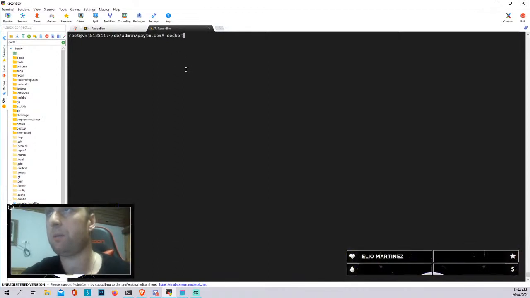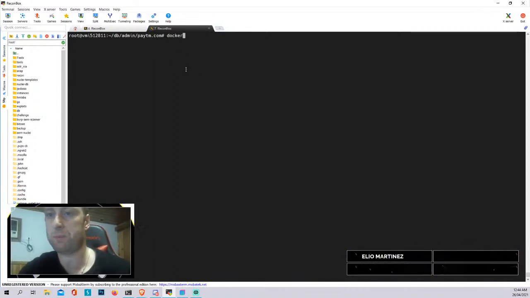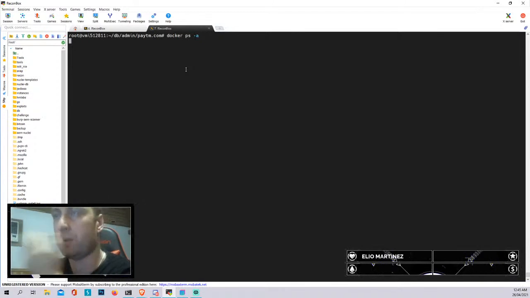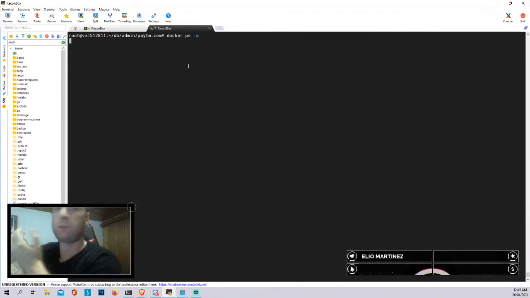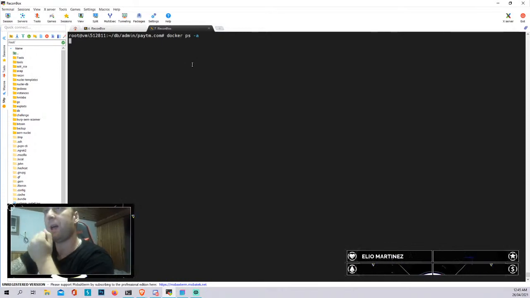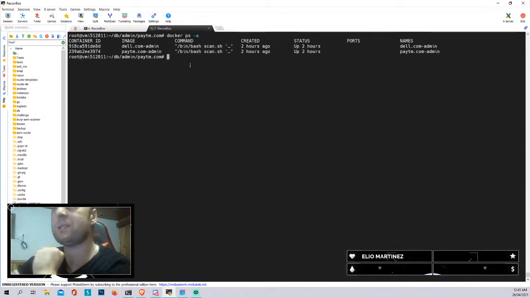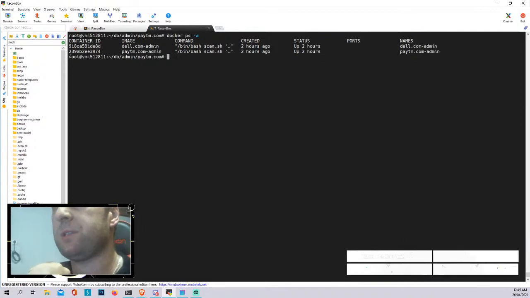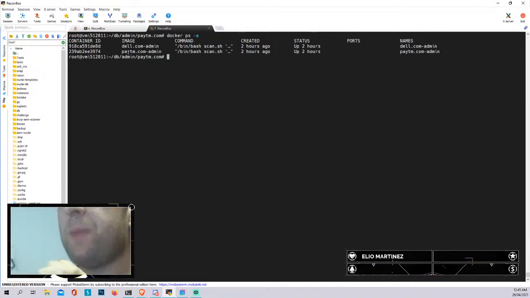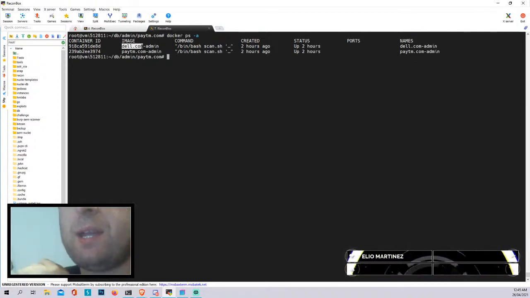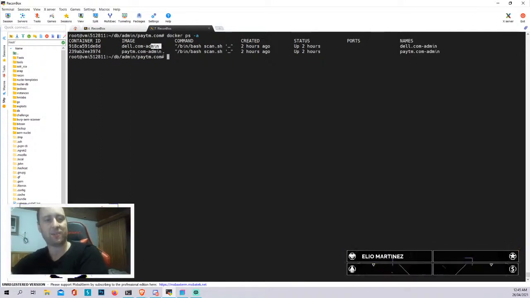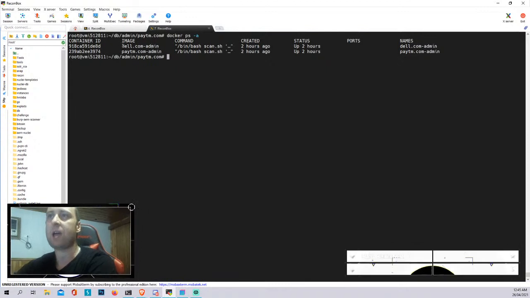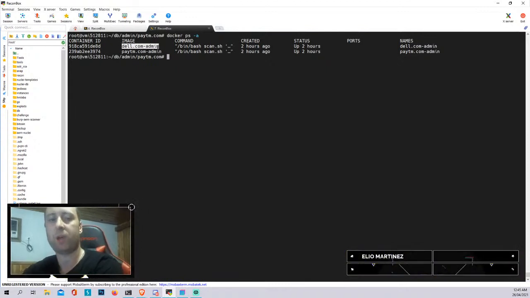If I want to show you the scans I've got running, if I just do a Docker, it's a bit slow because I'm streaming, but if I just go scans running on my machine, what happens is each individual user, if they want to perform a scan on a target, it will spin up its own Docker instance, and it uses a special format: the domain, dash, and then the user. I know my camera's zooming in and out. Sorry about that. I have to stay in one place. And this is how we can make each user perform their own individual scan.